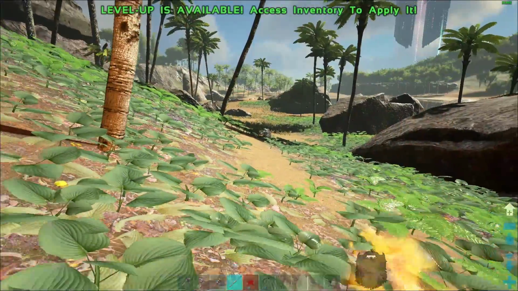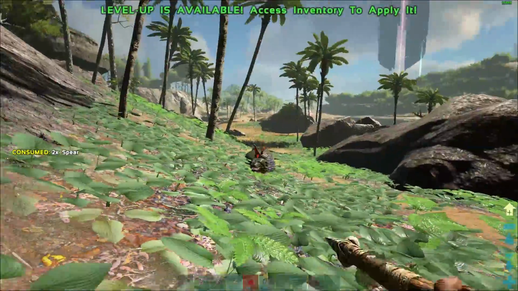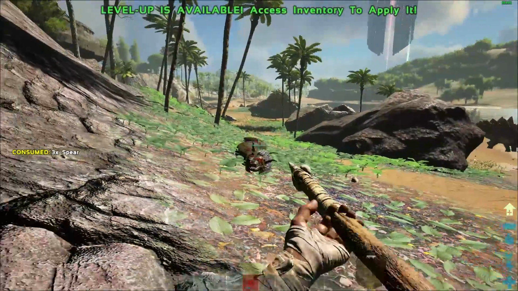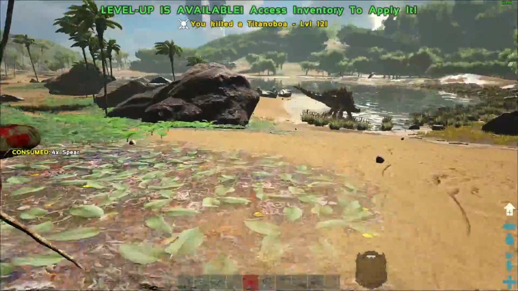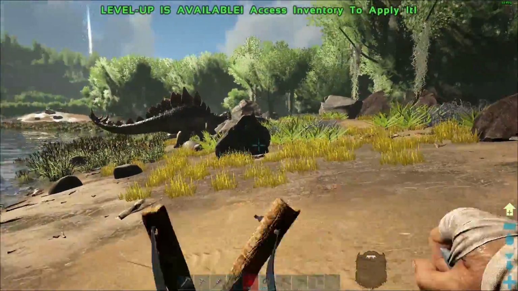All right, spear. I have spears. That's fire. This is spears. All right. I got a couple more. All right, last one. All right, sweet. All right, I need to pick some of these back up. All right, stego. This way, please.